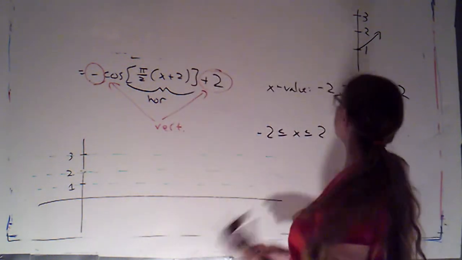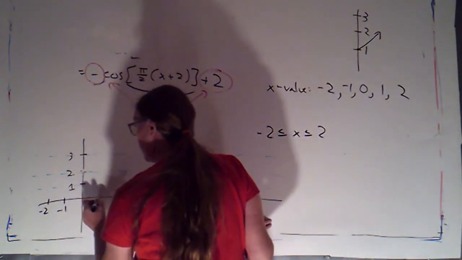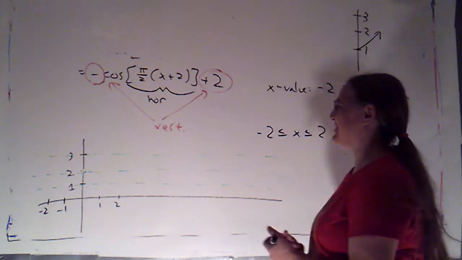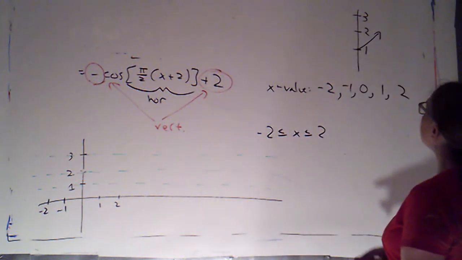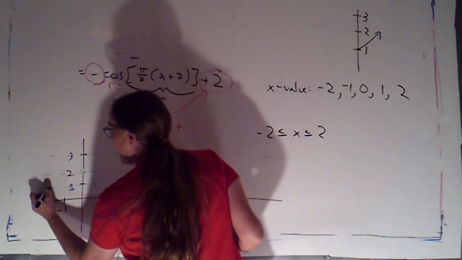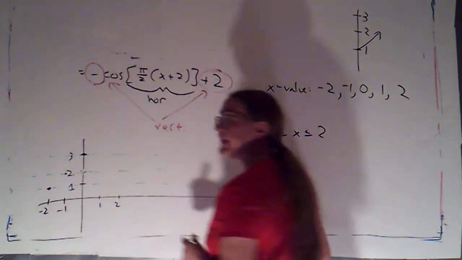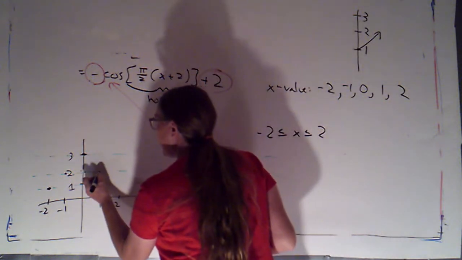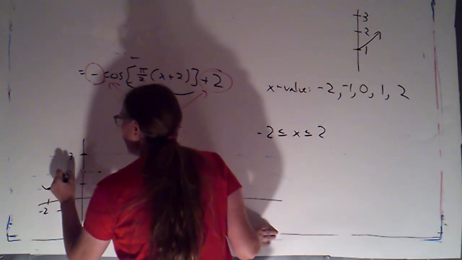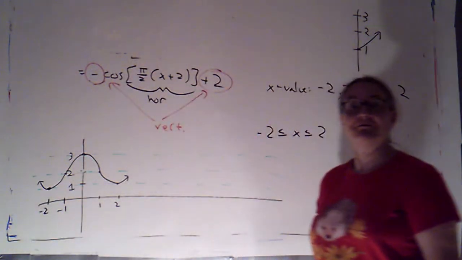Totally allowed. Okay, so I'm going to mark off my x values of -2, -1, 0, 1, and 2. Do just be careful to note that 0 is one of those important points so that we don't skip over it. Now in plotting my points, we're starting at a low value. So at -2, we're down here at 1. At -1, we're at a middle value of 2. And at 0, we're at a high value of 3. At 1, we're back at 2. At 2, we're back at 1. And so I can connect the dots. And there's my beautiful graph.